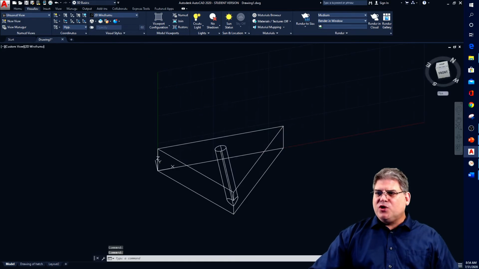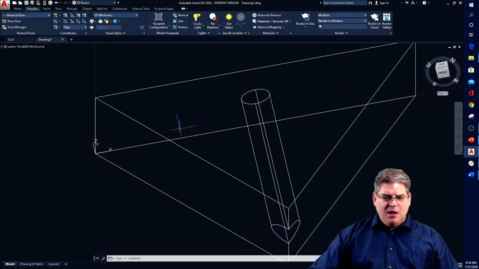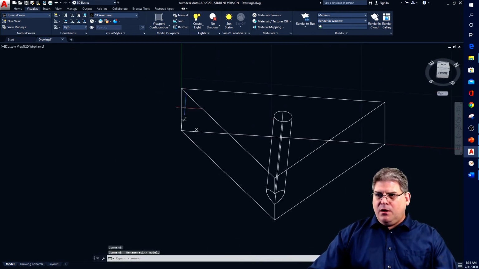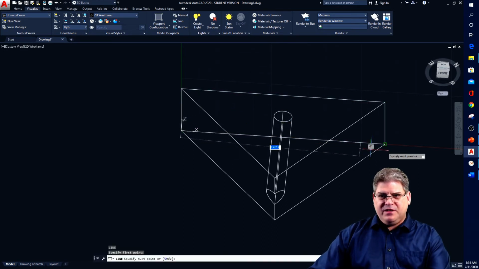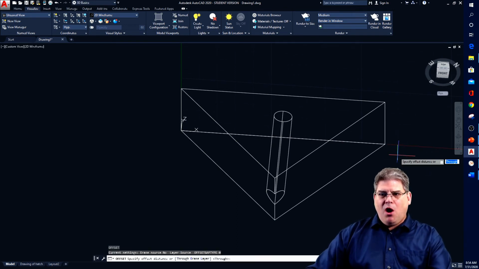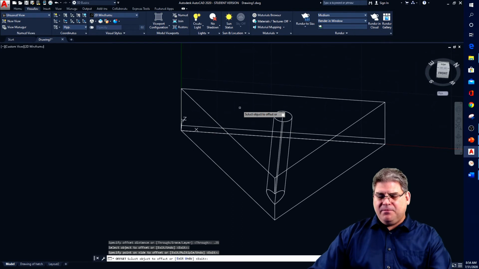And I want to create a bit more geometry. So I'm going to zoom in here, and I'm going to draw a line from this edge to this edge, and then I want to offset this line by 0.25, and it will only allow me to offset lines. It won't allow me to actually grab that other geometry.